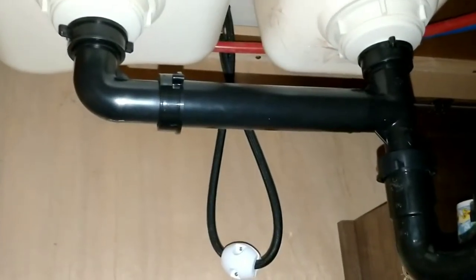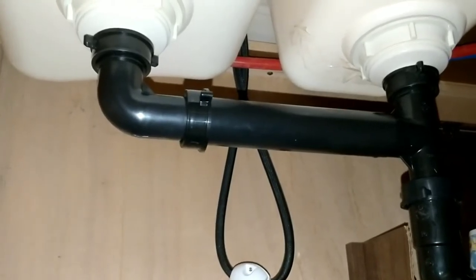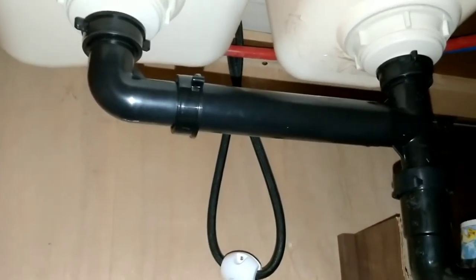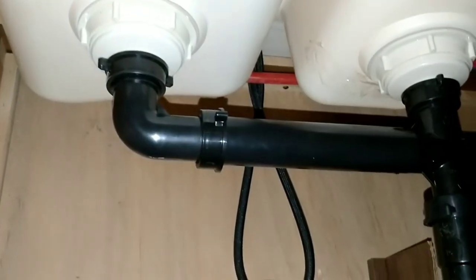I'm pretty lucky it wasn't something outrageous I couldn't do myself. I don't know if this part would have been on the warranty — something so silly, they probably would have said no, it's not covered, it's just a plastic coupling. I'm gonna end this video now. If you have any questions feel free to ask. I'm sorry I didn't get the eBay store description, but just search 'RV plumbing' on Google. I literally ordered it from the campground once I discovered the issue, because I had to shut it completely down and wash my dishes outside. Take care.